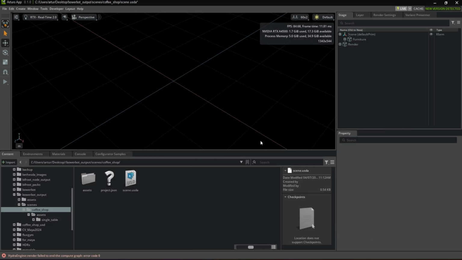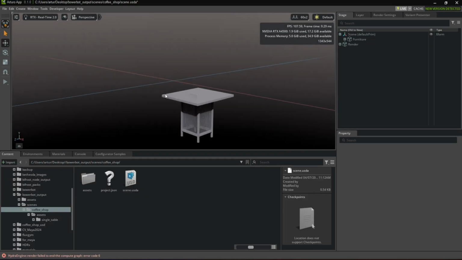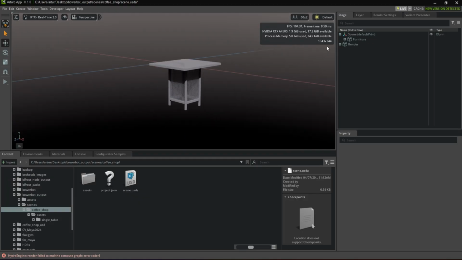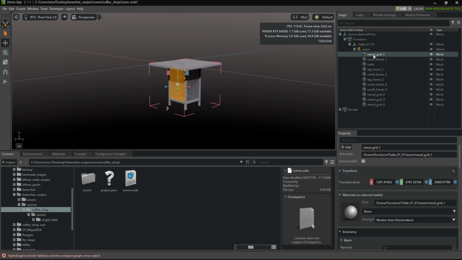So if we take a look here, we'll be able to see that we have the table, right? It references the table inside this furniture Xform, and this asset has different mesh parts.